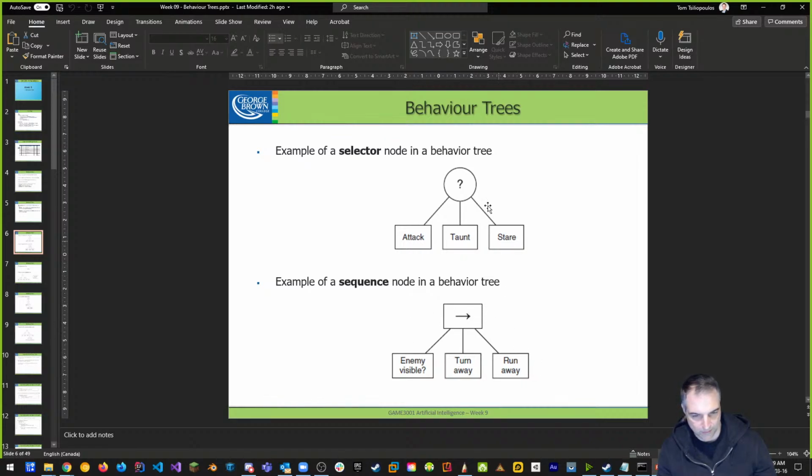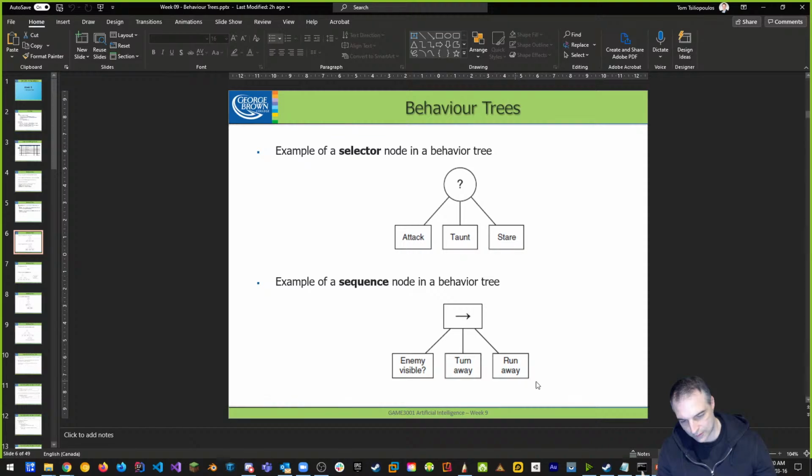In fact, our sequence nodes are not binary at all, right? They create a sequence of events from a behavior perspective where you can create behaviors based on the type of results that you're looking for. Okay, cool. And they're tied in sequence. That's why they're called sequence nodes. All right. Okay, how about this? I want to run away. Excellent. If the enemy is visible and I can turn away, then I can run away. And run away will return a success, and we're done.